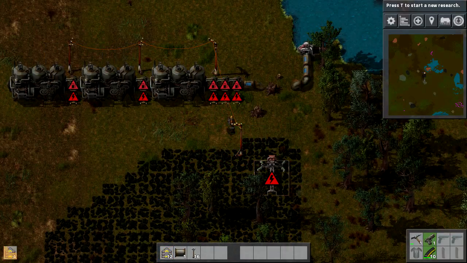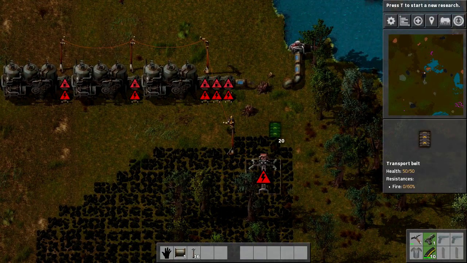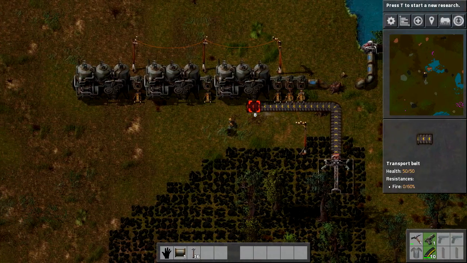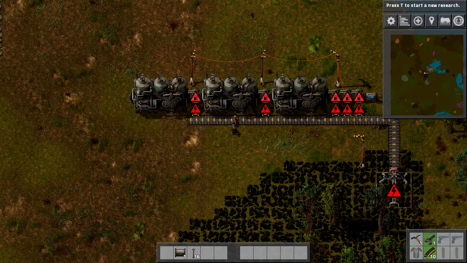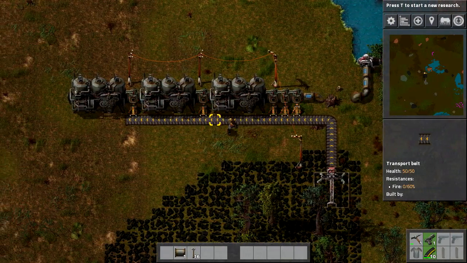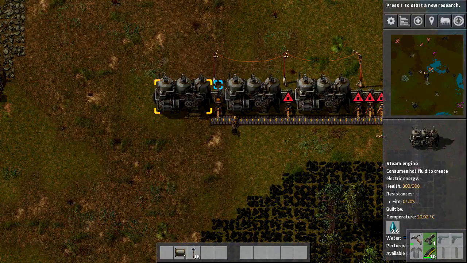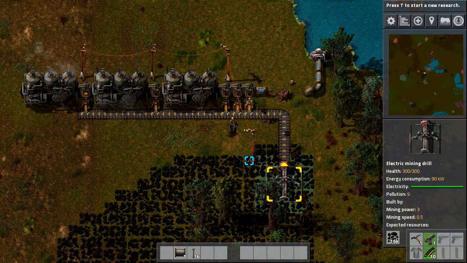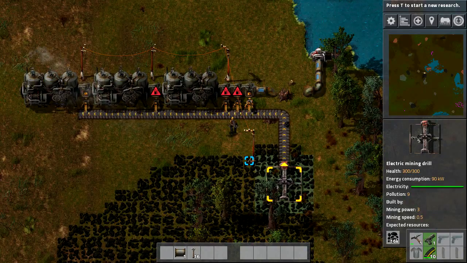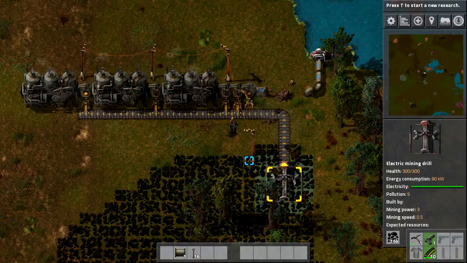So now all of our electricity is hooked up for everything that it needs. So now we just need to fuel the boilers. Just short. So we'll go ahead and throw in just a little bit of fuel here, which will get this pumping. Now this is going to start spewing out coal for us. And that will keep the rest of the boilers happy for a while.